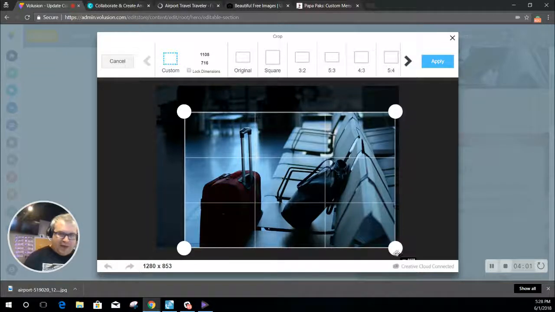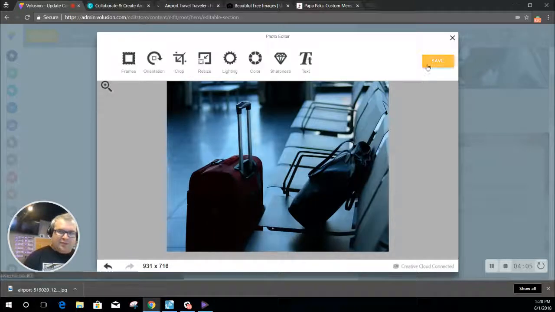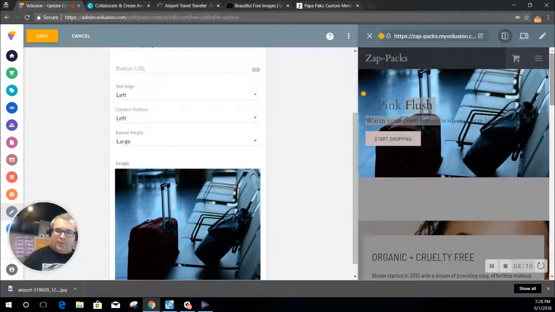It's more like the backpacks itself. So just like that, I'm going to hit apply and save. And let's look at the difference. All right, there's my front page image. I can change this text anytime if I have something that doesn't look right there or it's a dark background. Keep in mind we have a lot of great ways for you to change that within Volusion. Let's go back out of here.